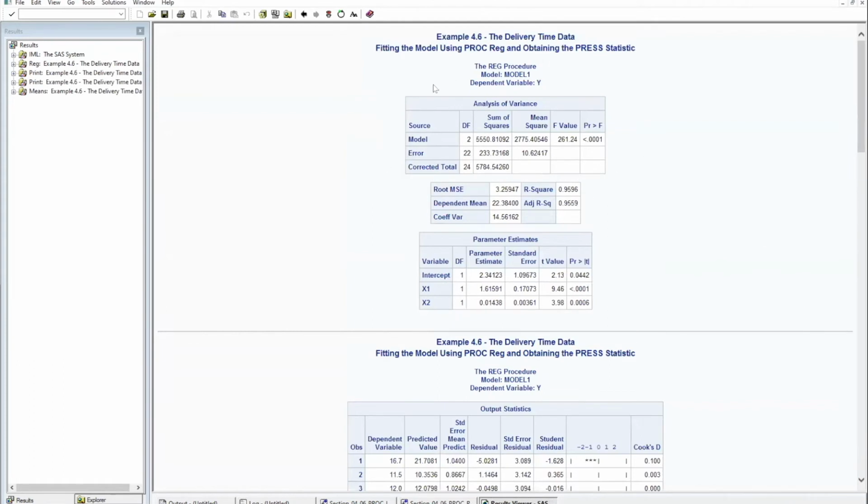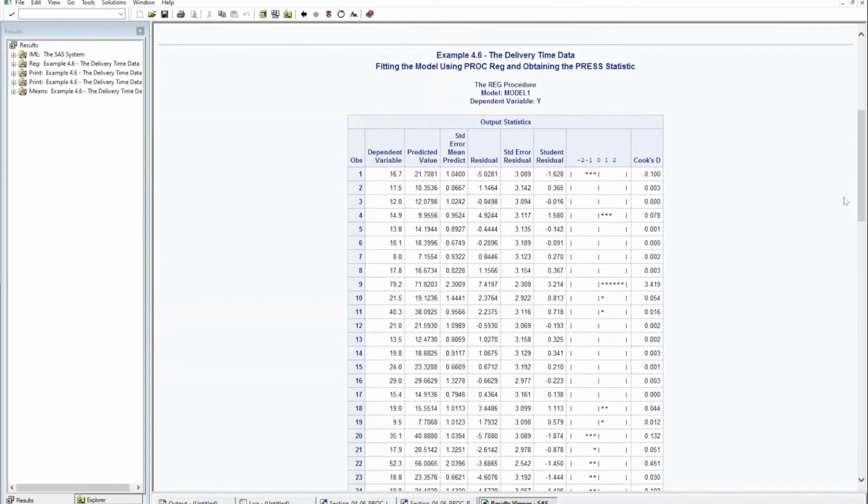Okay, so we have the ANOVA table for the regression analysis. We have the model fit information. We have the parameter estimates. And then we have the various kinds of residuals that come directly out of PROC Reg when we ask for that table of residuals.